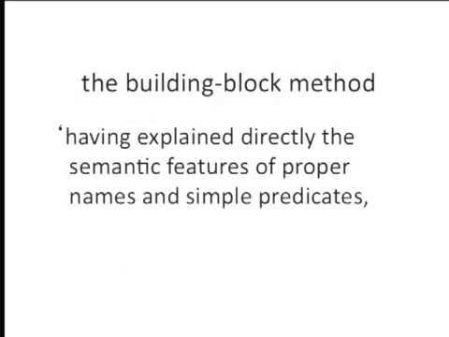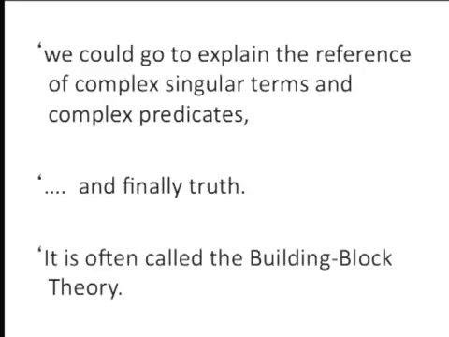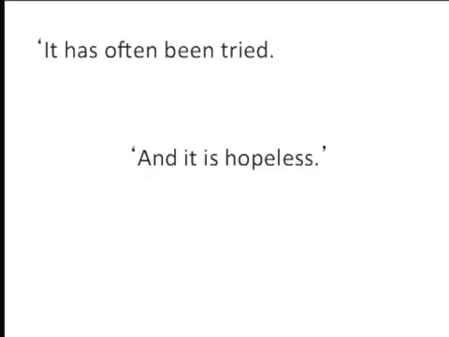or you say there's a sense associated with the name. And then you go on to the harder thing, explaining complex singular terms like the father of my father, or terms like that, complex predicates, and finally truth. And that's what Davidson's calling the building block theory. That's the theory we've worked with right up until, and actually including when we came to Wittgenstein, right? You explain the meanings of the terms first, and then in terms of that, you explain the meanings of the complex terms in the sentences. That's the building block theory. It has often been tried, and it is hopeless.